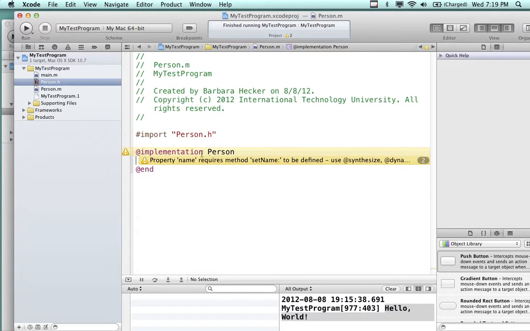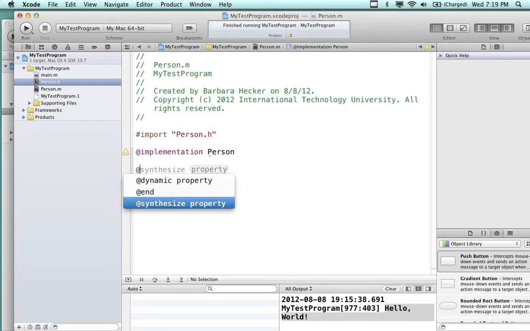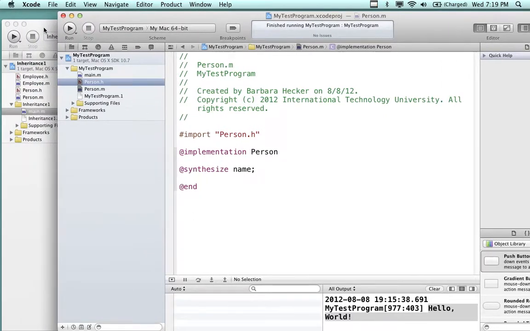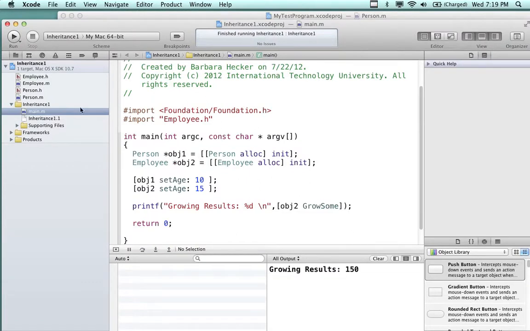What's the difference? Here's the difference. If I go like this and I say synthesize, what did I call it, name? Yeah. It automatically creates the setters and the getters. So setName and getName, where name is going to return name. I think I may have it separated out on this one. It's equivalent to the Java approach of setting the variable and then retrieving the variable. So we're using these methods to access the private data members, which are private by default.